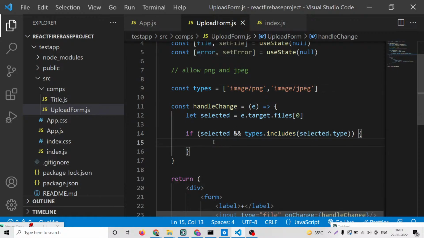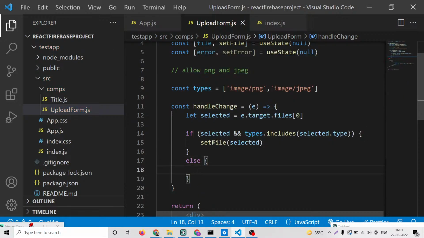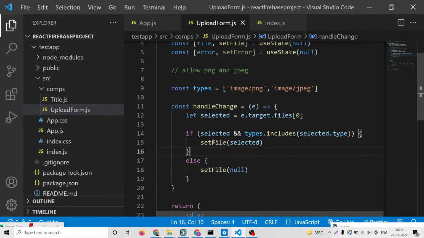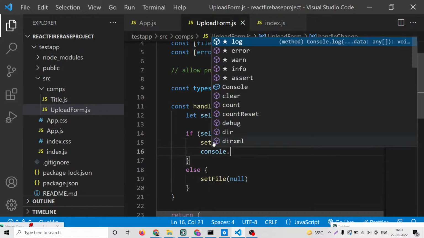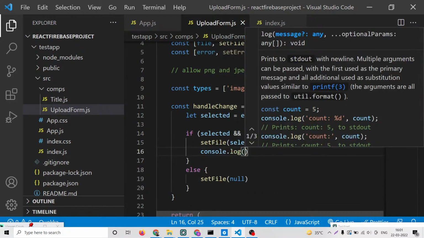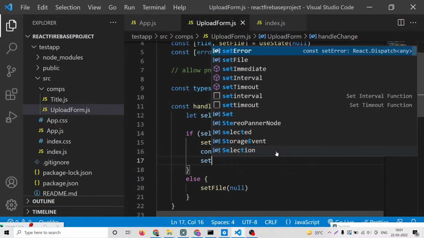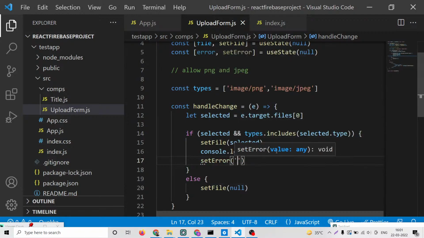After that, we can simply set the file to the selected file. In the else block, we can simply say set file will be null. We can console log this file here, and also we can say the error message will be gone, set error to nothing.